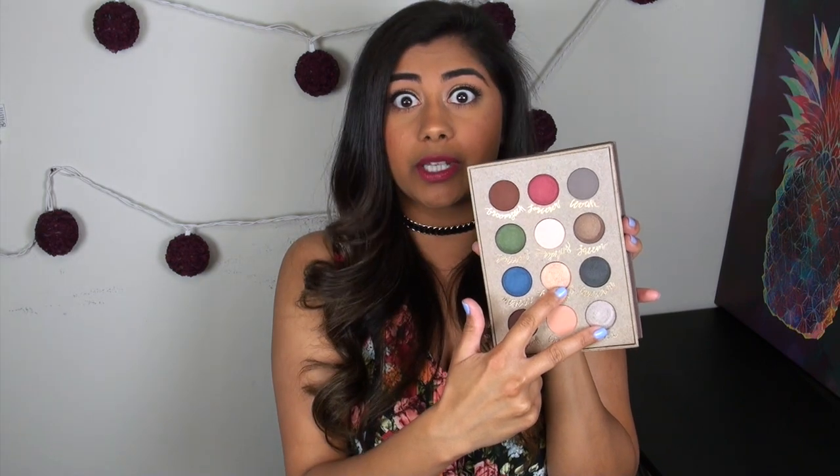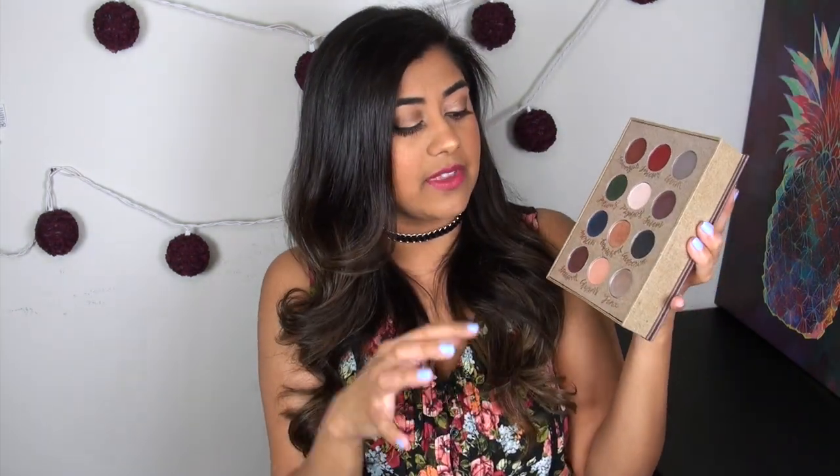The foiled ones are really, really beautiful. I actually have Bewitched on my eyelids today, and I also worked in Spellbook, Broomstick, and a little bit of the dark black shade as well. I've used this palette about four or five times now, and I'll be perfectly honest — every single eye look I've done with this palette, I haven't really been in love with any of them. Not to say they're hideous, but I find the shades fade really quickly throughout the day, even with a primer.